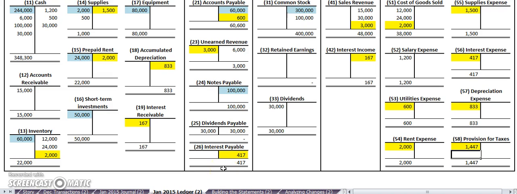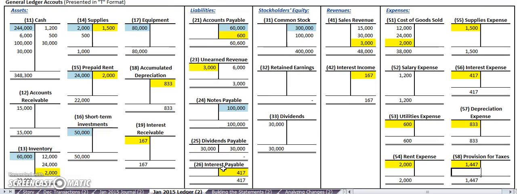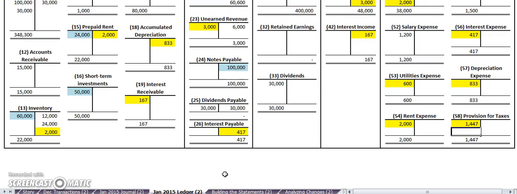Income taxes payable. Interesting, I didn't create the income taxes payable account here. I should have created it, so it would be something like this. Copy, paste, and we'll make it number 27. And we'll call it income taxes payable.